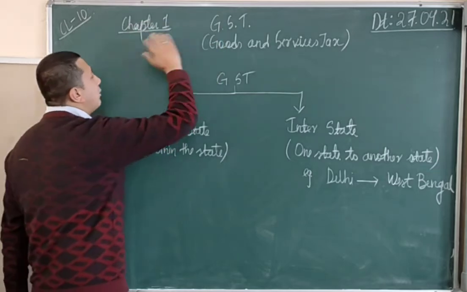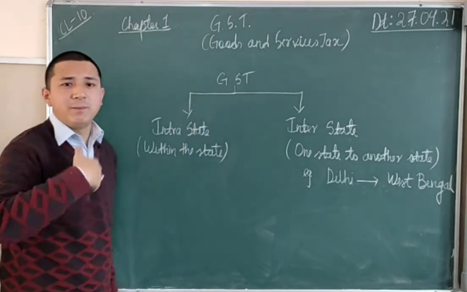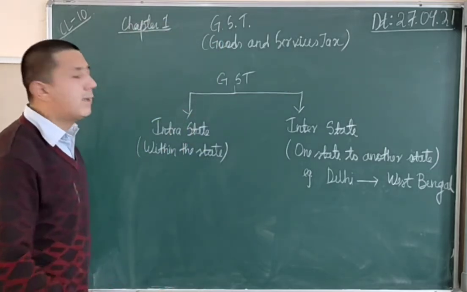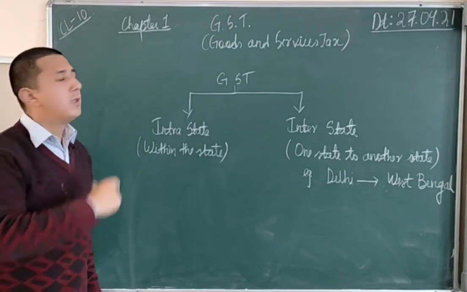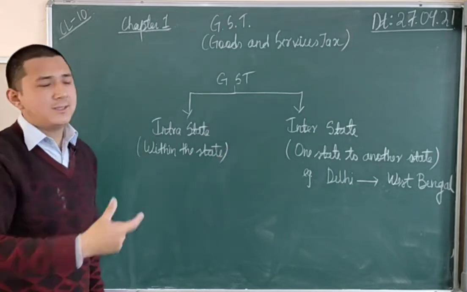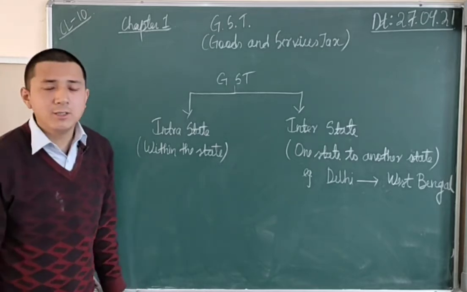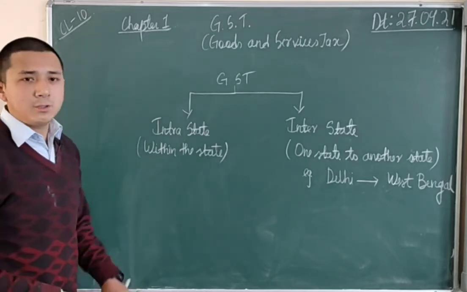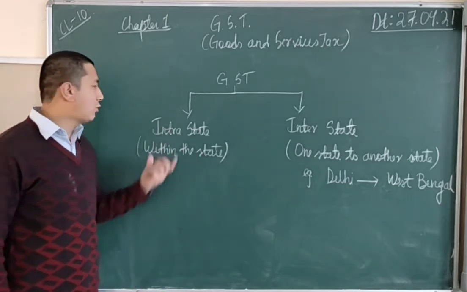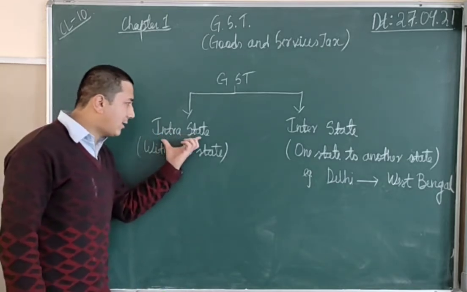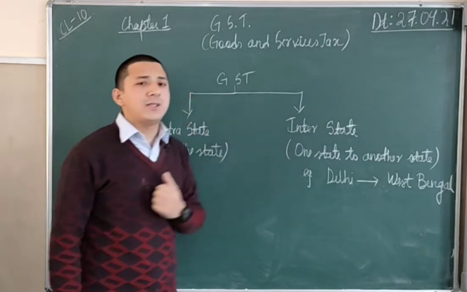You just understand what is GST. GST is tax that you have to pay to the government. How will we pay? A rate of GST will be given to us and we'll calculate GST. On that basis, we have to pay to the government, either to the state government or to the central government. It depends upon the transaction, which transaction it is, whether it is intra-state or interstate.